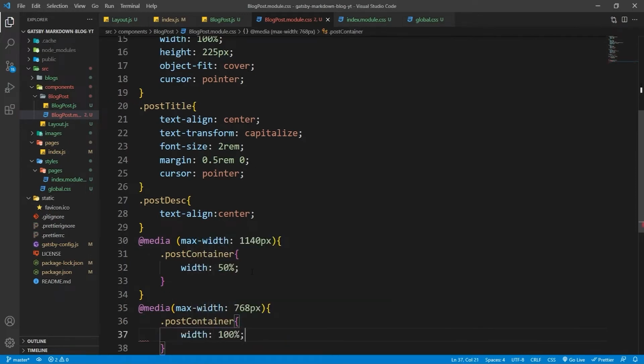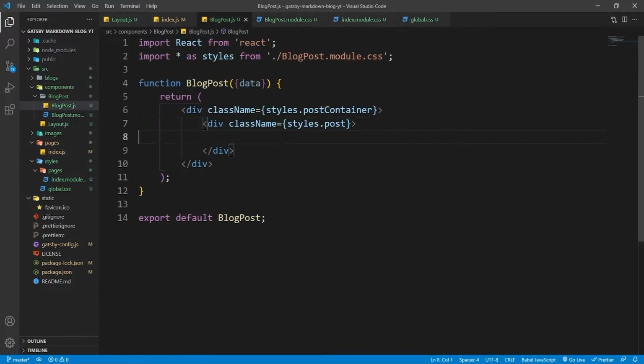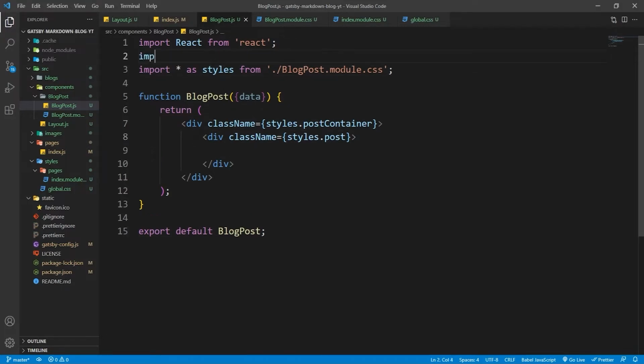And then when we get to really small, we'll just have one column per row, like so. Otherwise things would be far too squished if we had more than one column on a screen as slim as that.